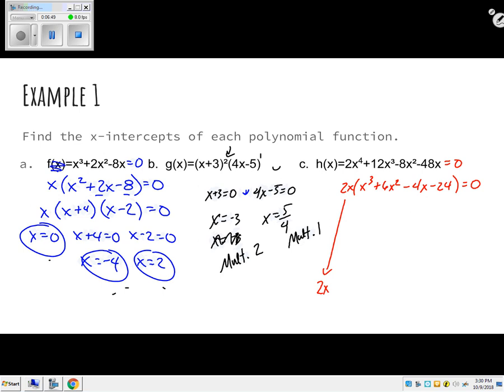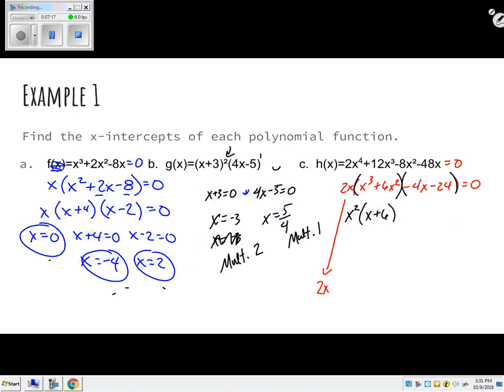Anytime in math when you see 4 terms in parentheses like this one, it should trigger in your head factor by grouping. That is a very special factoring pattern you should have covered in your algebra class, where I group the first 2 terms together, and I group the last 2 terms together. So what I'm going to do is pull out my greatest common factor out of that first group. After I do that, that leaves me with x plus 6.